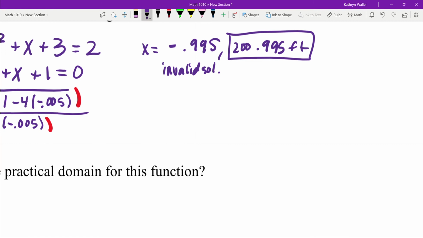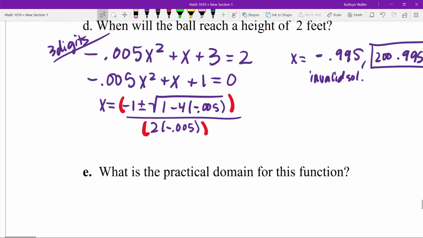Everybody hit store enter. Here's the sweet thing. You don't have to put that whole equation in. Everybody hit up, up, up, up. Now I'm back on top of my equation. I hit enter again, and I got a 2, and that's what I was supposed to get because I wanted to have a height of 2. Okay? Who says I'm good? Let me see. Up high. Raise your hand. Okay, good.